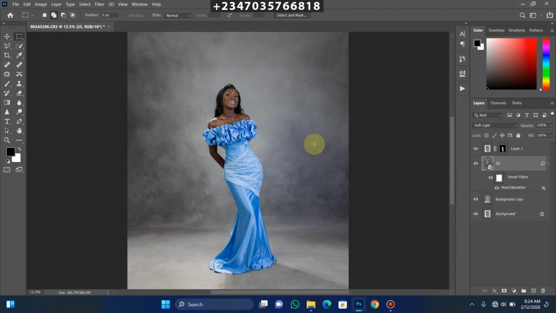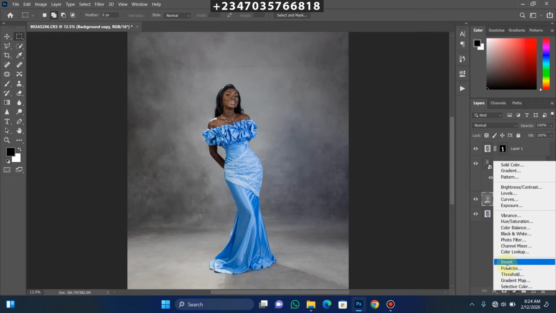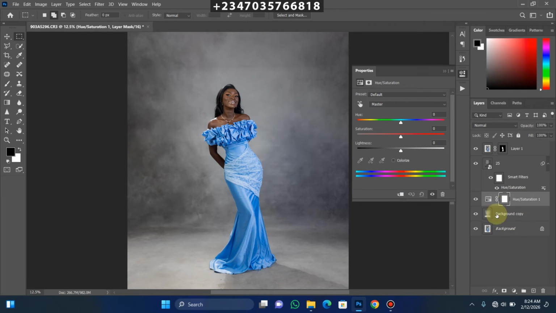So what we want to do right now, before I bring in the other Canva, is change this background to the color of the outfit she's wearing. Right? So I'm not going to touch the background I just brought in. I'm going to click directly below it, the one we did the expansion on. Then I'll go to adjustment layer, I'll go to my hue and saturation. Once I click on it, I'll just have to come down first and click on colorize. I'll wait for it to load up. This is what it gave to us. It gave us a red background, which is not what we want.